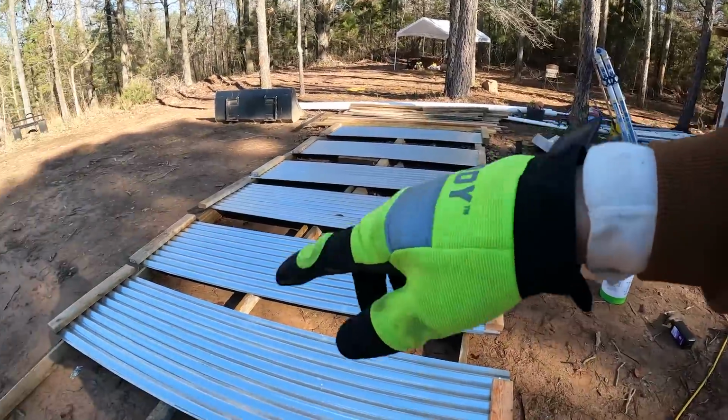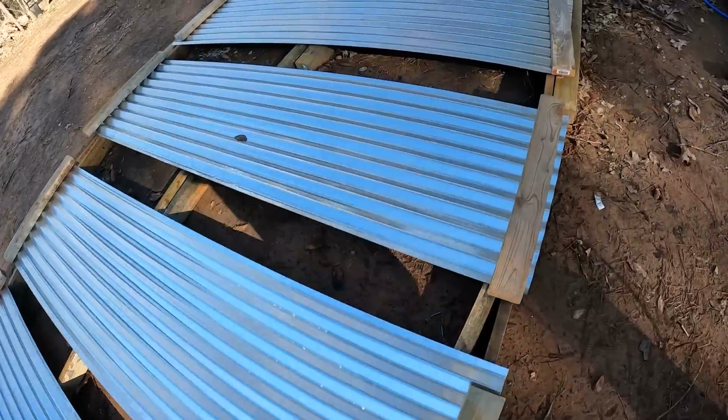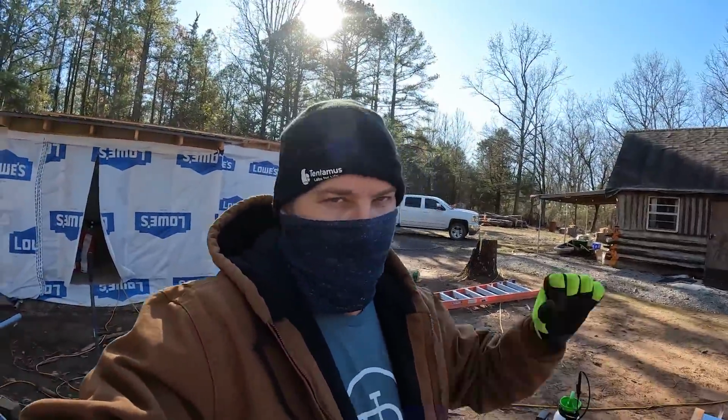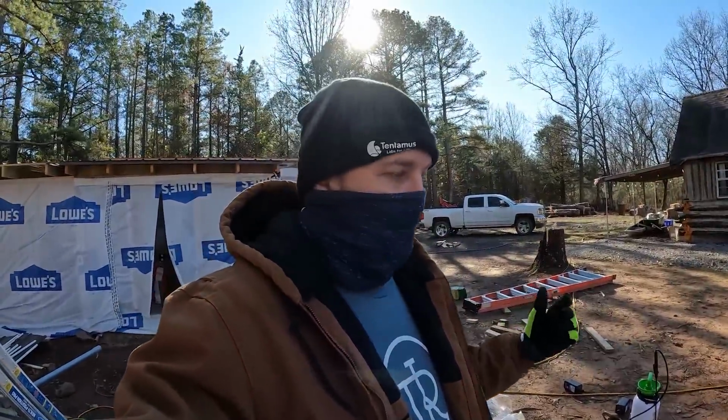I got them all sprayed. I got them all weighted down. I sprayed them twice. Now I'm gonna let it set and set a time lapse up and see if we can actually see it changing colors. I might end up having to do it again.